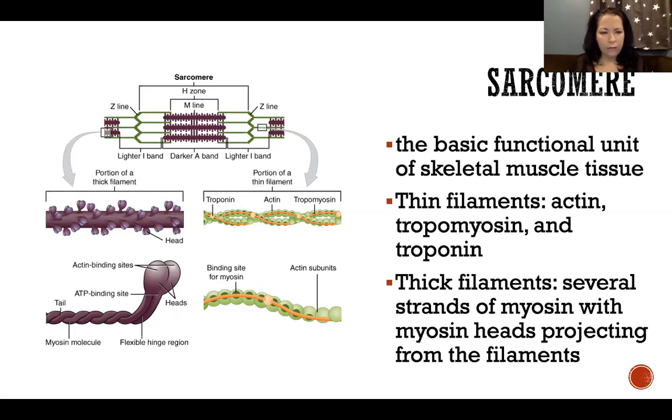In the picture on the left, you see the purplish part. Those are the myosin strands, and we see the little heads sticking off. That whole big ropey purple bundle is the thick filament. On the right is our thin filament, where we have actin, the green part. It's like two actin threads wound together. Then we have tropomyosin, the orange string on top of it. And troponin are like little latches holding the tropomyosin down onto the actin.